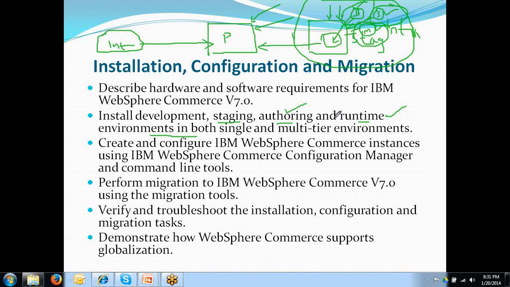Okay, so in e-commerce, we have a store preview. If you want to preview a store, you click on store preview. So the preview environment that you are talking about is the authoring environment, right? Right. It's both staging and authoring. It can be used in both places. So this is where we preview it.